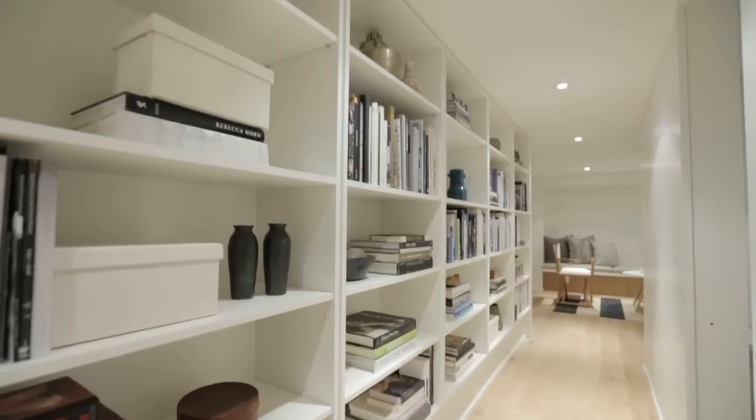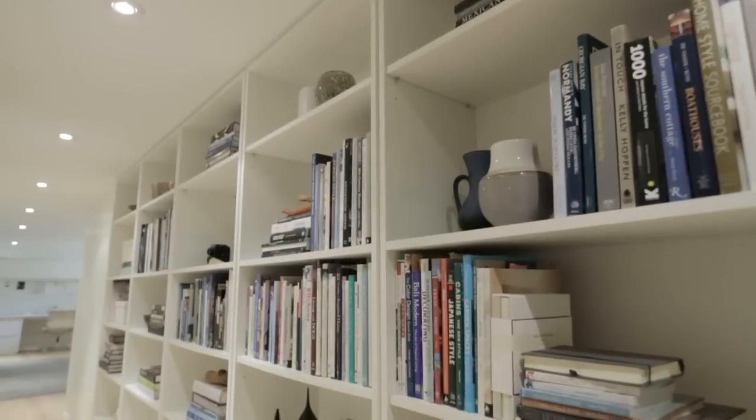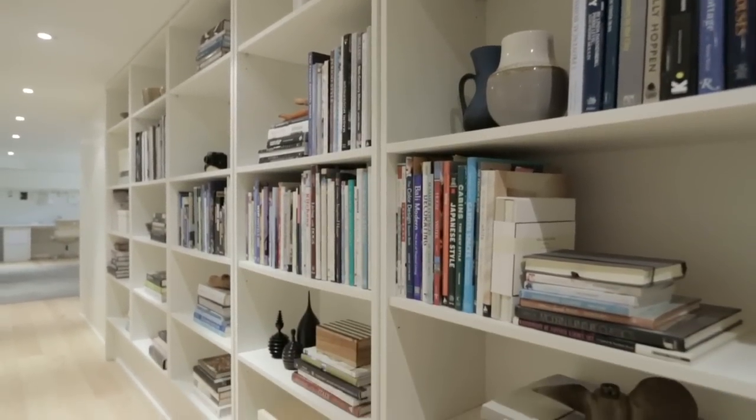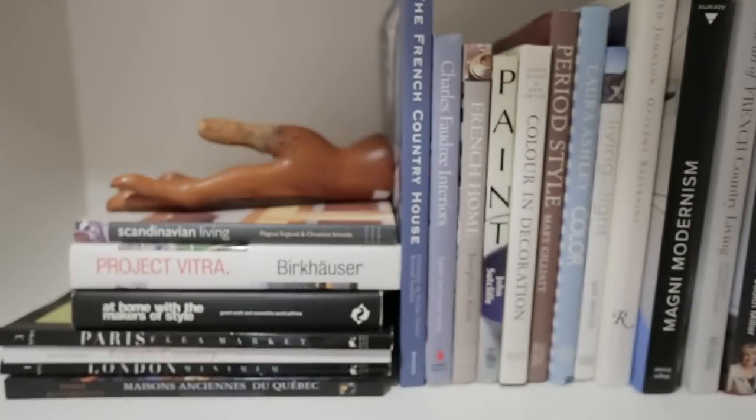And you can really feel the difference now. We included this long bookshelf that was custom designed, and we've corralled all of our design books, and we have a lot of them, and put them on this shelf. So this is like our design library downstairs.